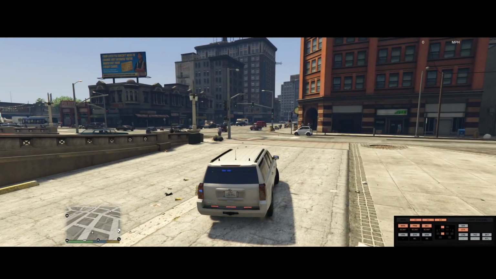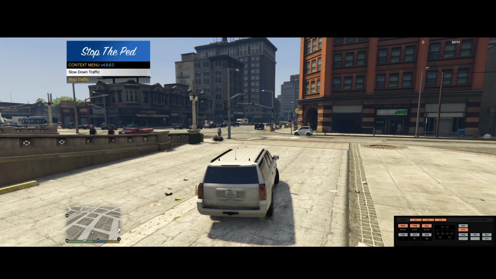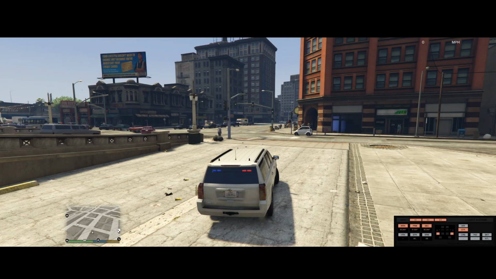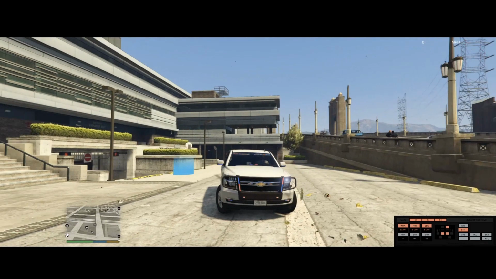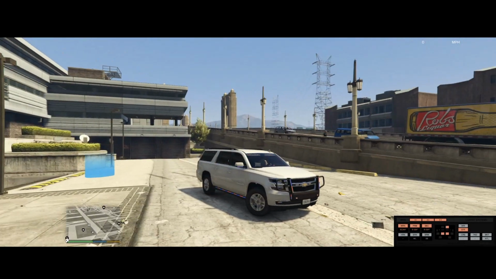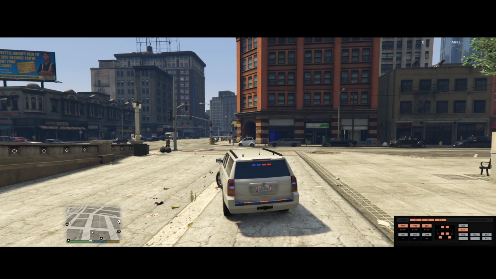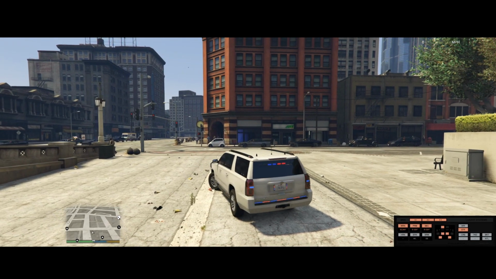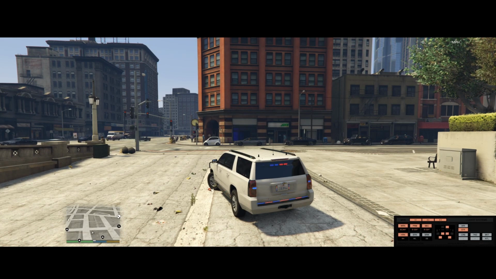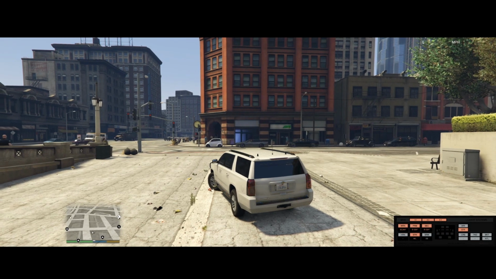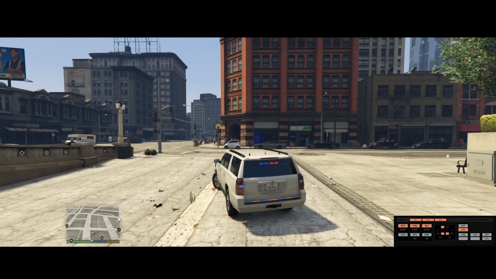If you have this menu up in the bottom right and you press U, you'll notice that, well, Stop the Ped's conflicting with it, but I never use this. It's U and I. You see that number under sec is changing. It just changes the pattern of the lights. But I don't really mess with that. And that's really all you need to worry about with ELS. If you activate your horn with E, you'll see the horn lights up. Siren is G. And I'm not sure what that SRM is.